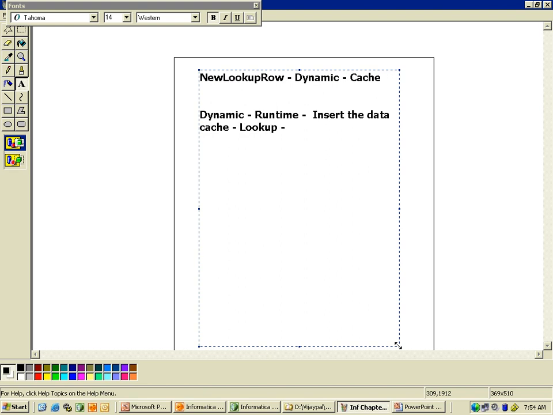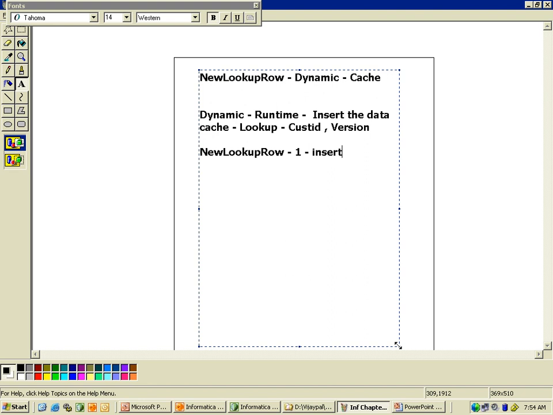What are the fields as per our requirement? Customer ID and the version. It inserts the customer ID and version dynamically into the cache, and the new lookup row will be assigned by Informatica itself as 1 if there is an insert.